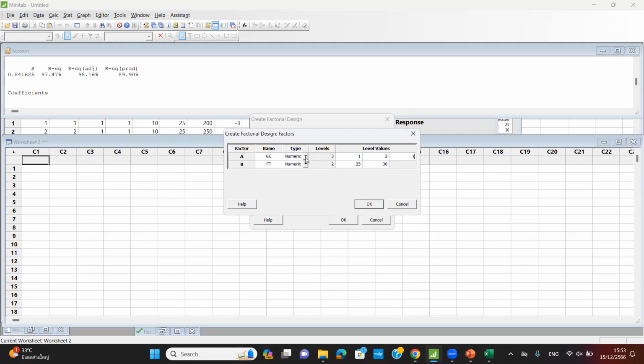Sometimes you can use text, but if you keep numeric, you consider 1 low, 2 medium, 3 high. For the filter type, we have two types, type 1 and type 2. You can use numbers or text, that's up to you. Here we use type 1 and type 2, and we have 4 blocks, 4 operators.